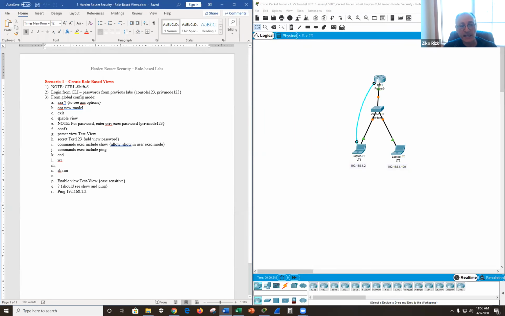Here we are. And you can see how long this lab is, and that's because Packet Tracer has constraints. It's a wonderful tool, love it, highly capable. But when it comes to certain areas, it's very limited. And role-based, it's very limited. And please remember this when you do your labs. All you have is Packet Tracer. So if the lab says create a super view and Packet Tracer cannot create a super view, I don't expect you to create extensions for Packet Tracer. So go as far as you can, and once you hit the wall, be creative, but you hit the wall.